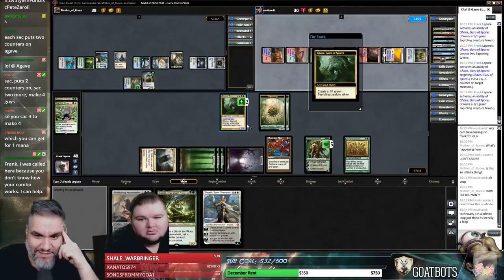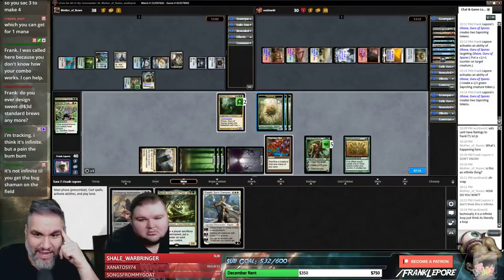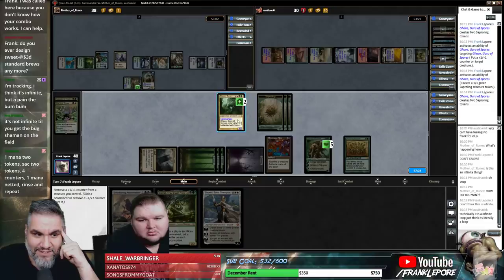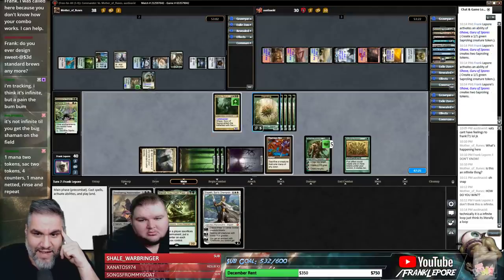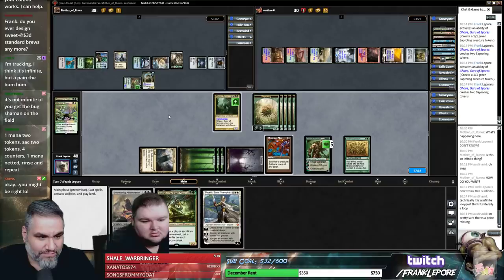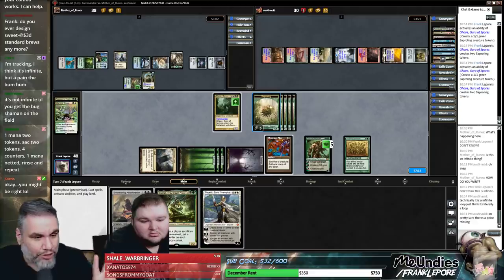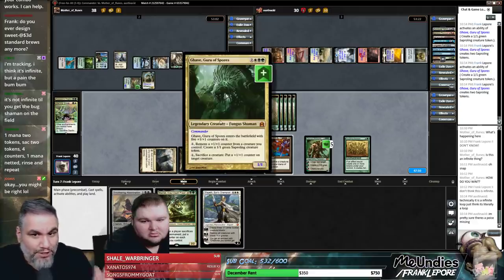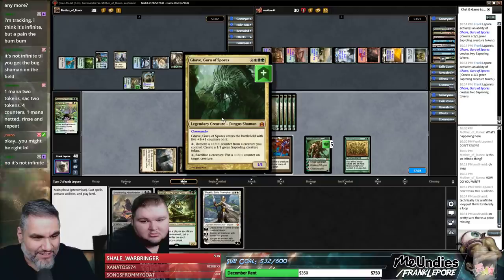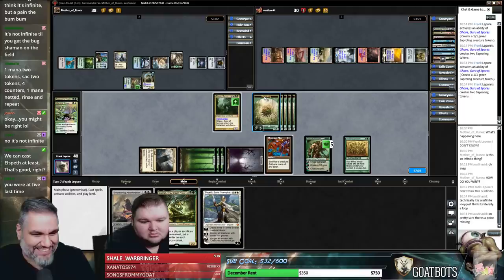Okay, remove a counter. So now we have four guys. Now we're sacking one more to do it again. Remove a counter. And now we're back at one counter, five tokens, and zero mana. Do you understand? Every iteration of this takes two mana and two tokens. And you use the two counters on Ghave to do that. You guys are trying to say it does a thing.